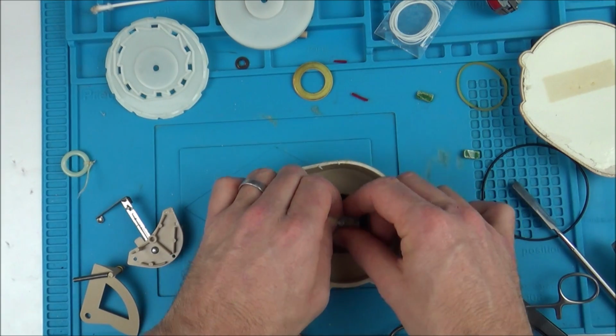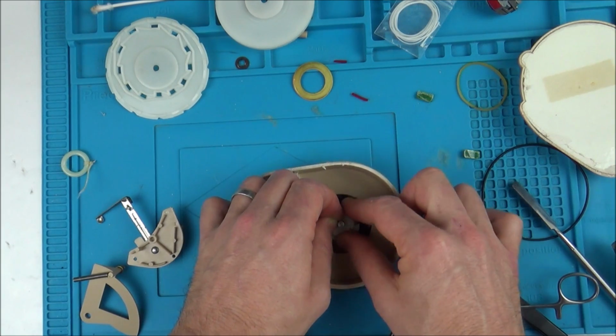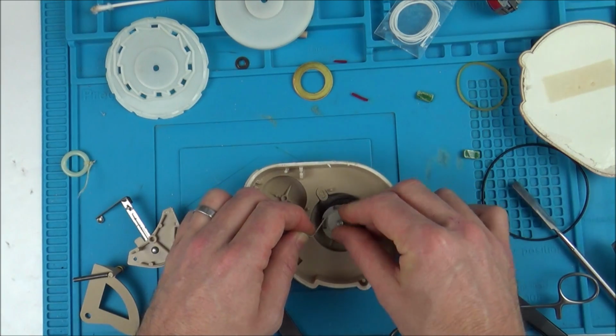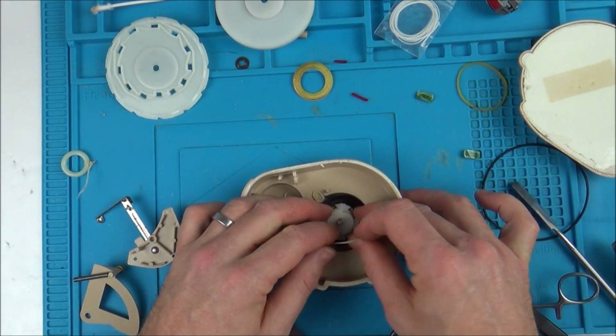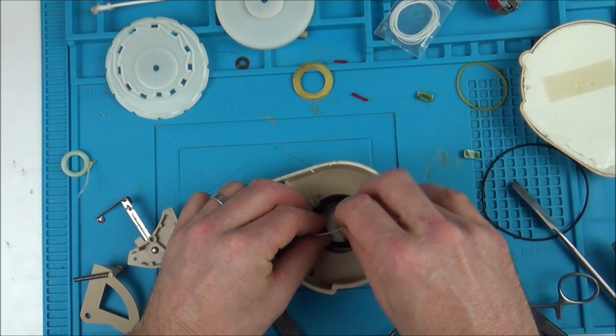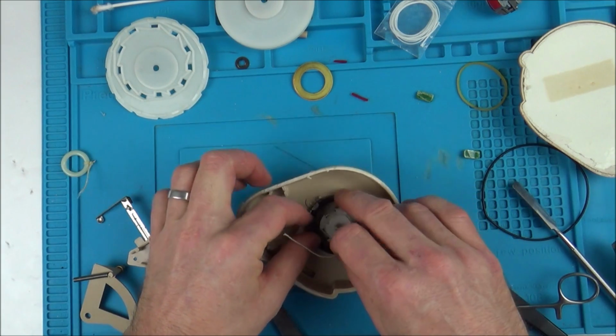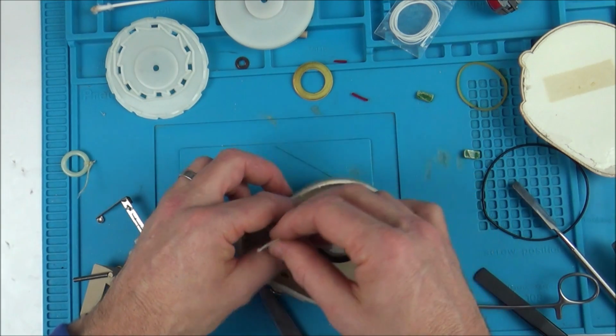How am I going to do this? Just let it unravel, I suppose, like that. Oh, this is going to be a nightmare. This is just going to go and go and go, isn't it? There we go. Really, I need it to fill up the hole rather than end up coming out here. Let's tighten it up again.